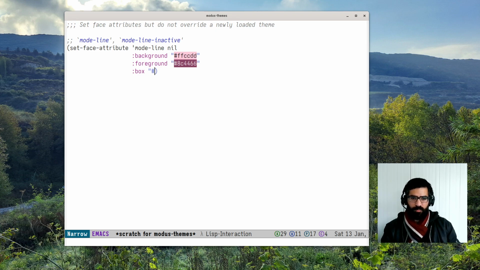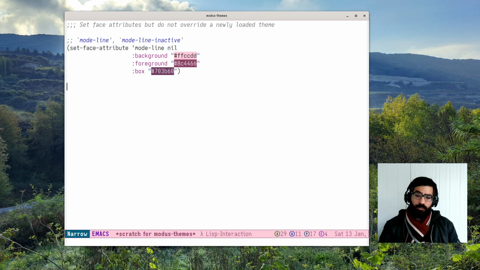And for the border, let's use a slightly darker one. Let's use it like this. Of course, I know color values, so let's use something like this. And I do this, and it applies the color. Of course, this is the first color that came to mind. It doesn't mean that you should be using this.